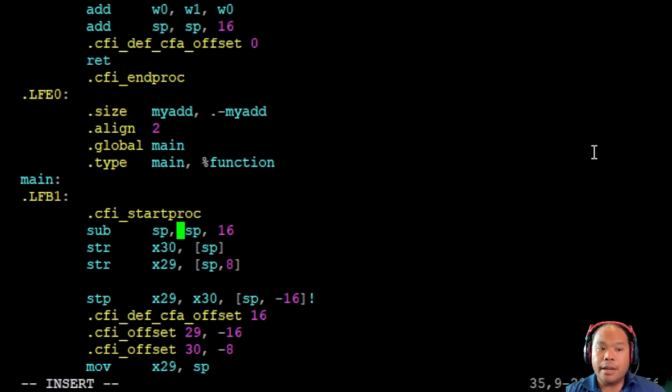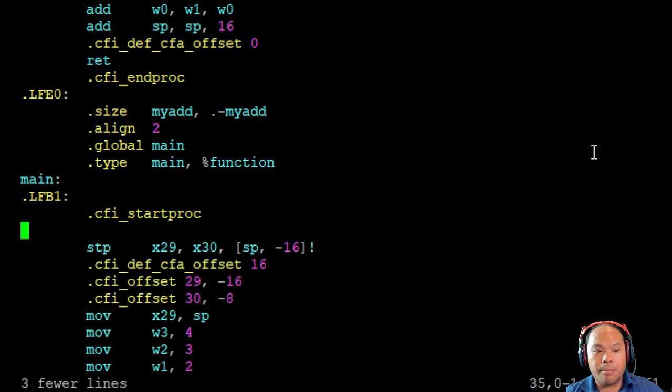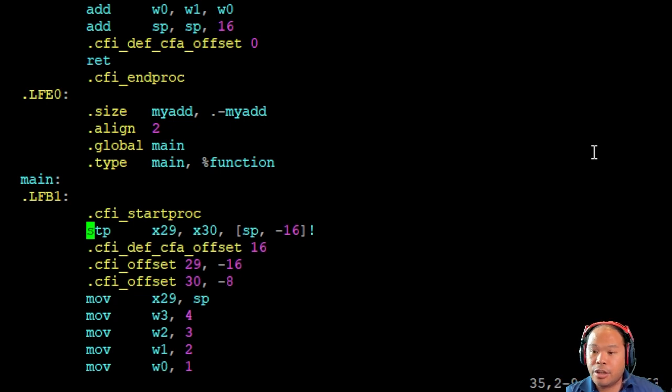All right. Now, these three instructions happen so often, generally at the start of every function call, that an optimization that the designers of ARM made was to create a single instruction that stored 2 registers directly onto the stack at a particular address, and also to move the stack pointer. And that's a hardware level instruction.